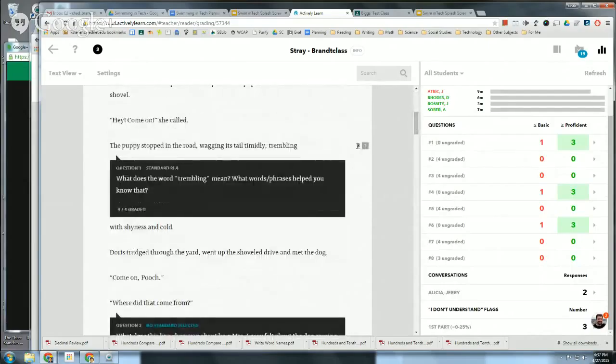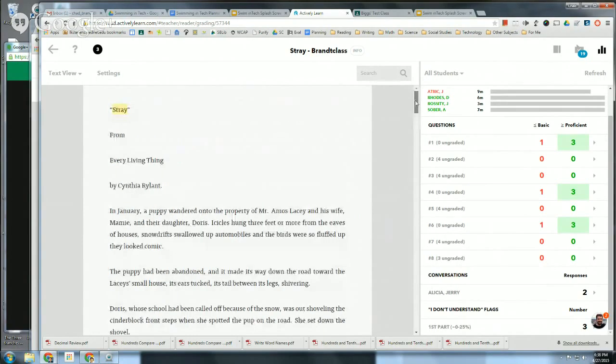Anyway, but if I look up in the text, you have this telltale sign, this question here, and it shows me that 3 students had an I don't understand flag here. And if I just click on this question mark, it shows me the names of the students who put an I don't understand flag at that point in the text. So I really love that interface. Makes scoring those short answer questions really, really quick and easy.